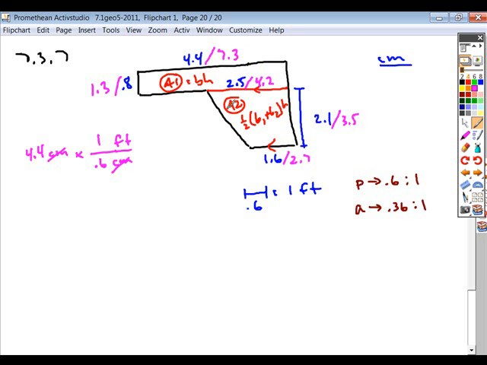That gives you the area of this lower region, and then just combine those, and that'll give you your whole answer in terms of square feet. And it doesn't matter which one you do, but if you do measure in centimeters, you have to convert by 0.36 over 1, or divide by 0.36 rather than by 0.6. Your answer should be somewhere around 22, I believe. I think I gave it 22 plus or minus 5. So there's a huge range of acceptable answers on there. But that's the process, using ratio of parts to ratio of areas.